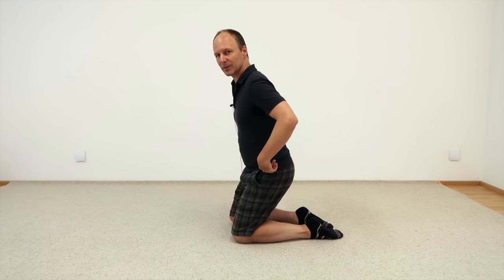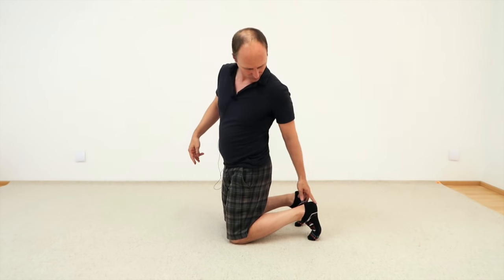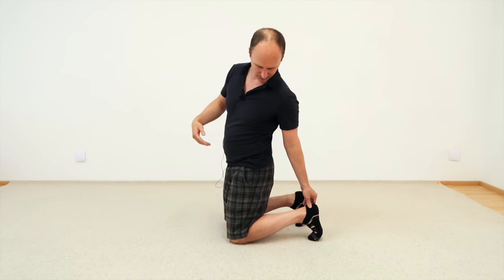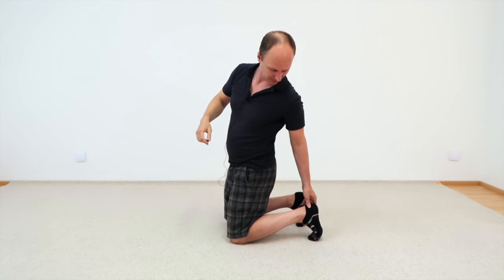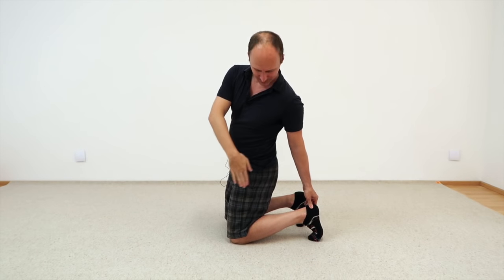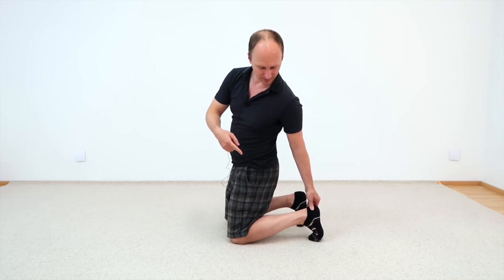You can come up straight, and then get your toes to standing, and just grab your heel. Doesn't matter, left or right heel, just grab your heel. Maybe it's tense here, so you have to come back, or you try to extend. It's like in snowboarding, yeah? And then when you have your heel, so this is a center position, just bring the heel a little bit towards the outside, and then bring it back again. The heel towards the outside, and then back again.